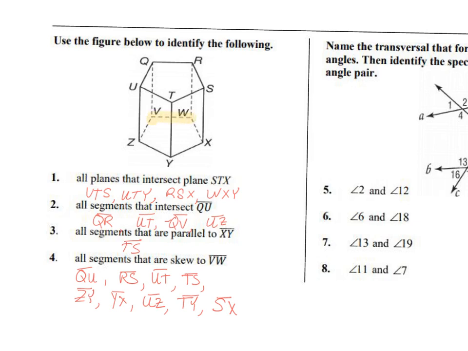And so if we looked at just a few of these, like if we looked at that, we could see that they're not going to intersect. They aren't in the same plane, which is what we're looking for. So you could take a second and check your answers there. Lots of different options.